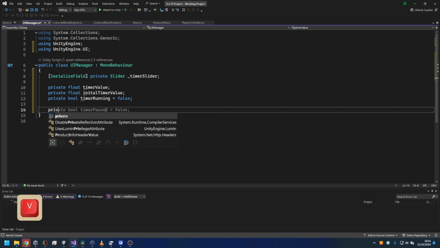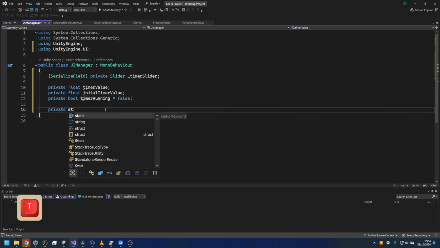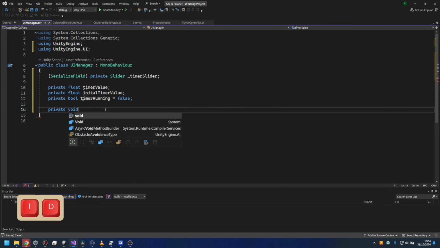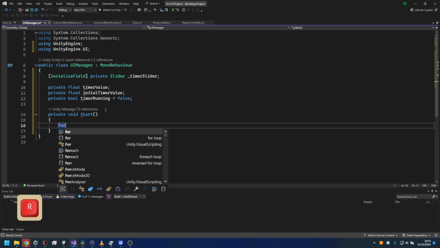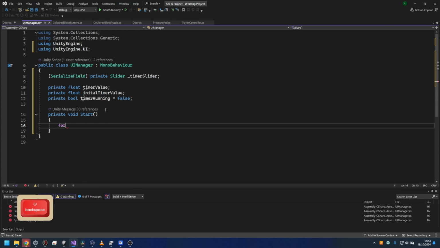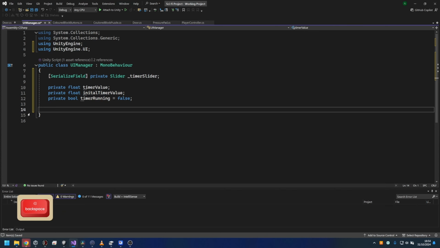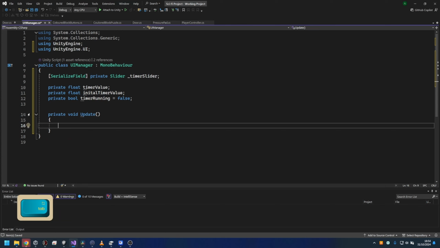So make a start function. In fact, let's not make a start function, we don't need it. Make an update function. So we're going to check if the timer is running, and if it is running, get the timer value and decrease it by each frame, and then set the slider value to the timer value.